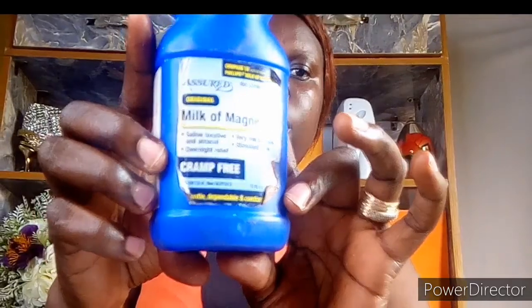Hi guys, so I'm going to start off using this makeup remover primer to prime my face, and I'm using this brush that I got from Zara. After applying this primer, allow it to dry, of course, because it's kind of watery, and it dries up and turns white, like a mask on your face.